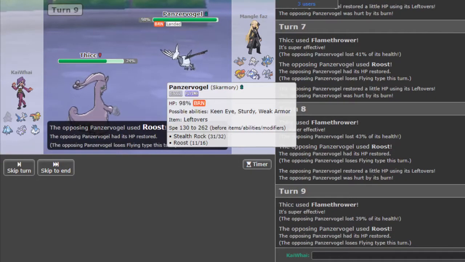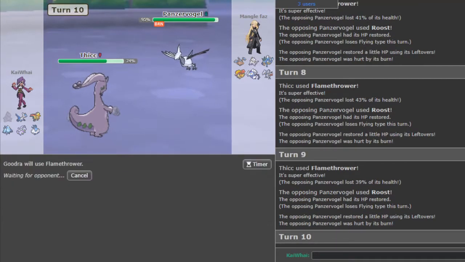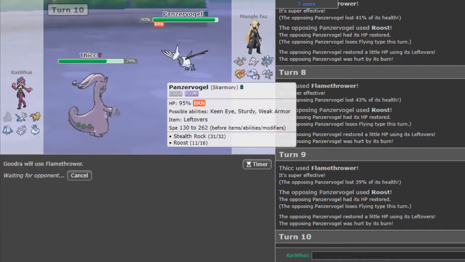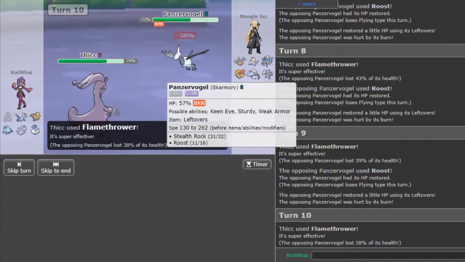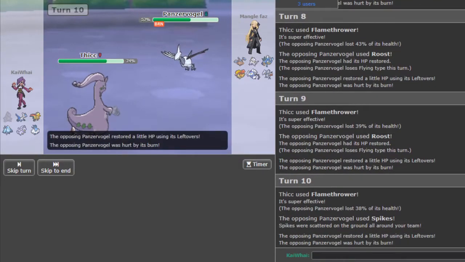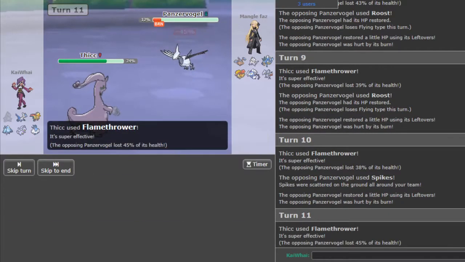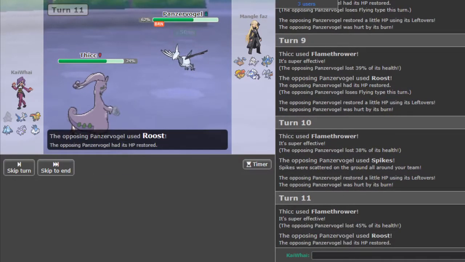I think wasting all of your Roost PP will happen before I run out of Flamethrower PP, so. And obviously, I think she's going to full health, which is whatever. If I get a crit, it'll be longer. You don't have infinite sustain. Oh, Spikes. That's fun. That's fine. Ooh. A crit there would have been really nice.